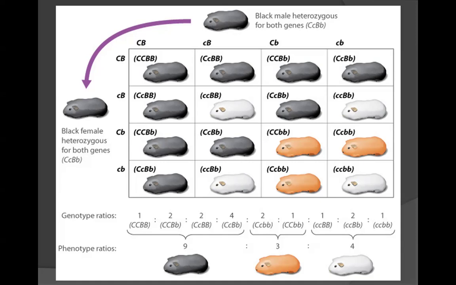If we have epistasis, this can mask some gene expression. And this is what we see here. When we have 2 heterozygous individuals, in this case, and if epistasis is occurring, we end up with a 9:3:4 ratio, such that 9 exhibit the dominant trait, 3 would exhibit the recessive, and 4 individuals would be albino. So when you have epistasis crossing 2 heterozygous individuals, you get this characteristic 9:3:4 ratio.